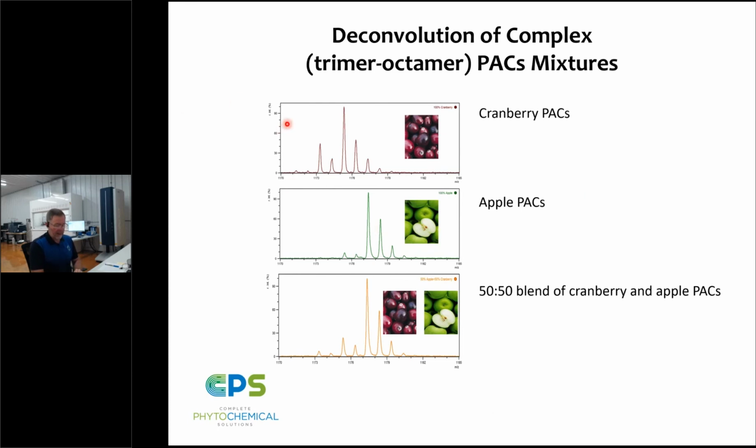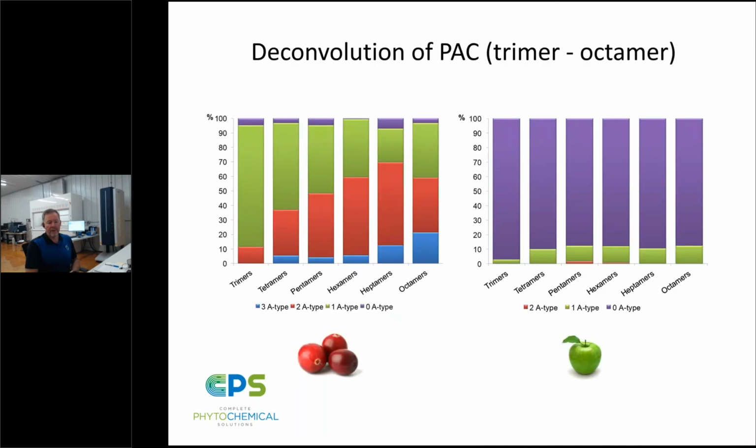Again, similar to what we did with the A-type dimer and the B-type dimer in the binary mixtures, we can take a more complex oligomeric distribution of cranberry proanthocyanidins and compare that to the distribution of apple proanthocyanidins. Again, each of these has a unique spectral fingerprint. And if these are blended at a known ratio, in this case a 50-50 ratio, the expected outcome would be a summation of these two complex overlapping isotope distributions. Once again, applying matrix algebra and deconvolution, we can estimate the relative contribution of A-type and B-type linkages at each degree of polymerization. And in the next slide here, we will see that graphically represented.